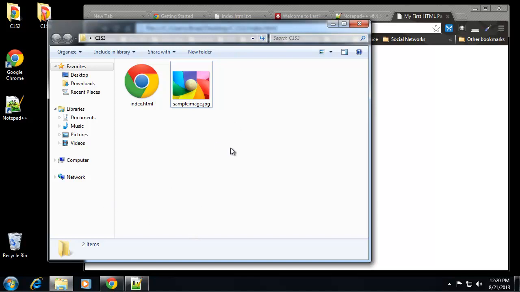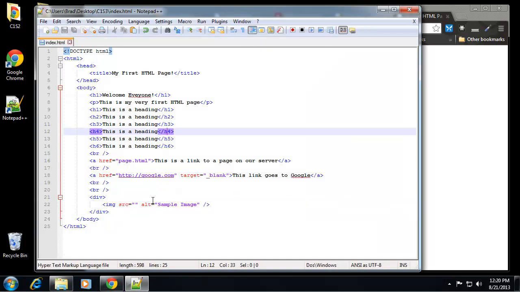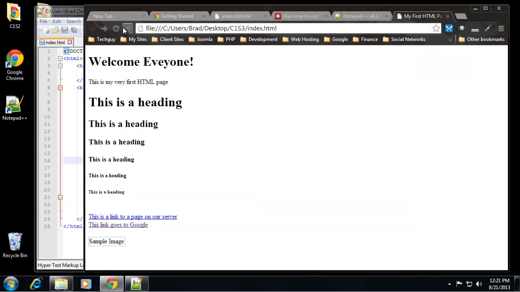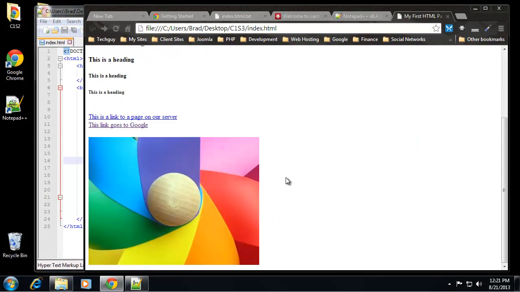In the next section we'll create an images folder and we'll put it in there, and then we'll have to point to that. But in this case, it's right in the same folder, so all we have to do is type the name of the image, which is simpleimage.jpg. Save that, and now if we reload, now we see the image.